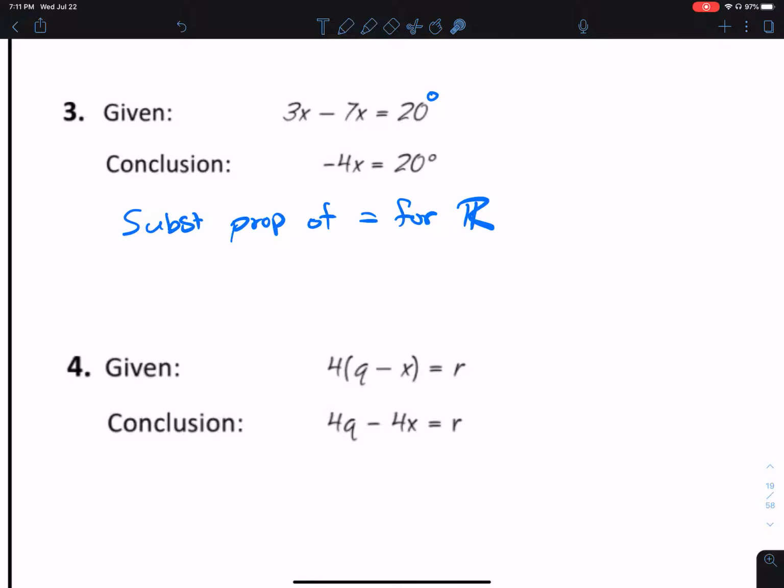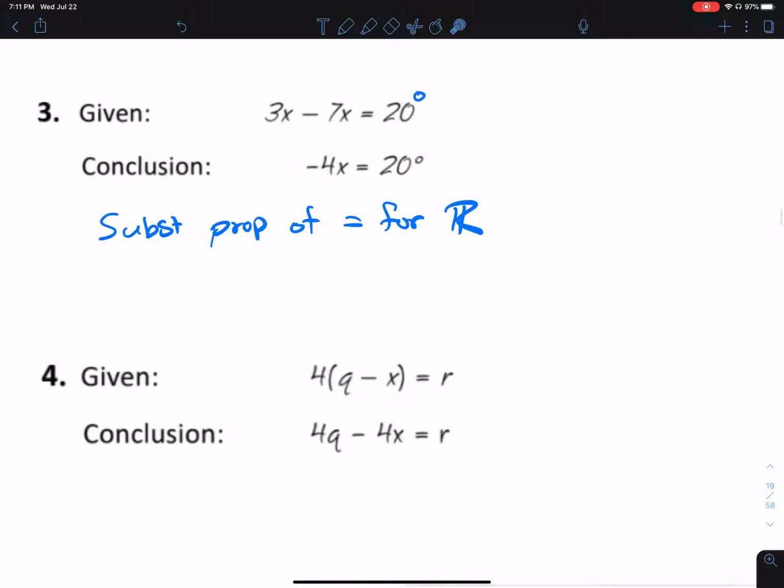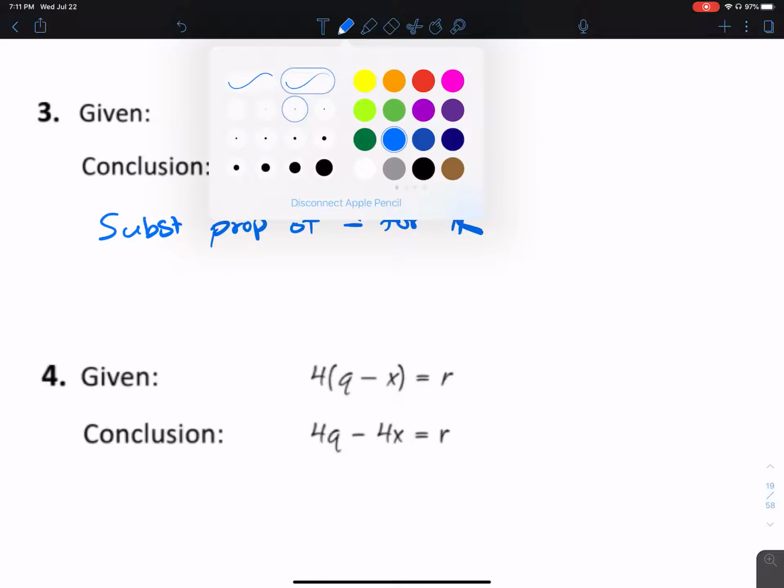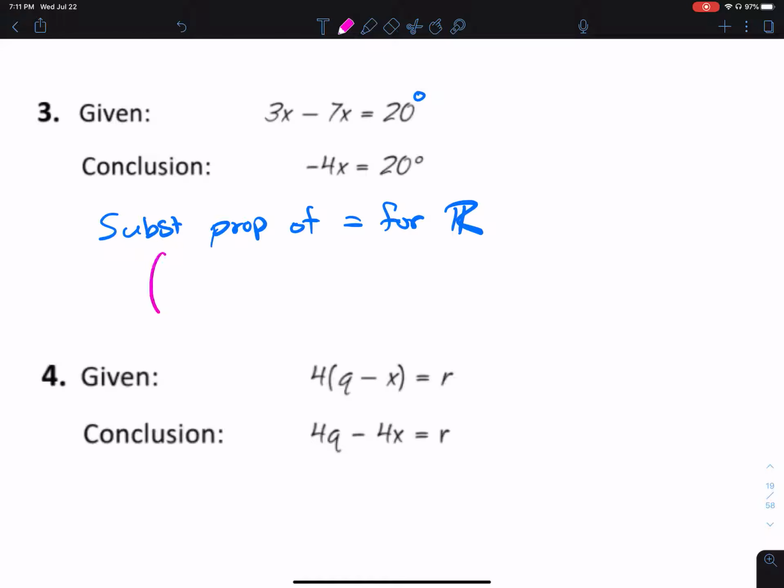Now, what I mentioned earlier is that in this context, substitution doesn't always imply this next thing. You could just say combine like terms. I don't like saying that because I think it's kind of ghetto. But if the state test allows it, you need to be familiar with the fact that you can say that, because if it's a multiple choice on a state test, you need to know that combine like terms is a legit answer, even though it gives me nightmares.